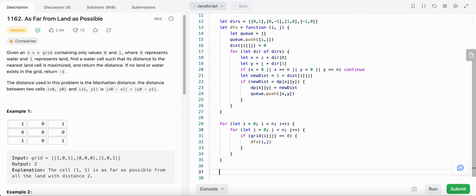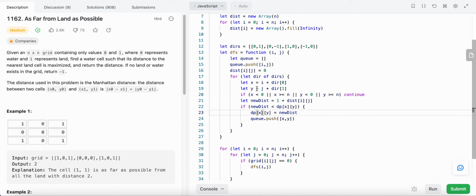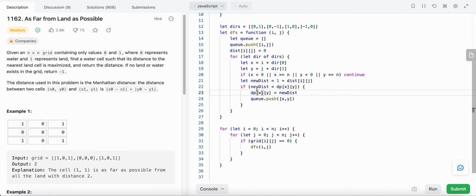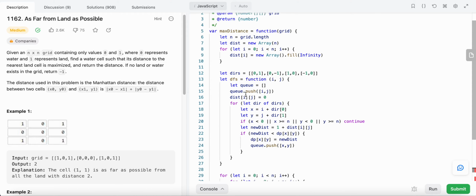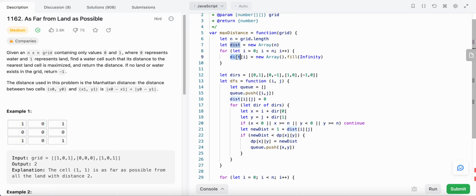And then finally, all our values will be stored in our distance, right? So we need to find the maximum of that minimum distance that we stored. To find the maximum, we need to loop over the distance once again. Okay, it's not DP, it's actually distance that I defined it as.